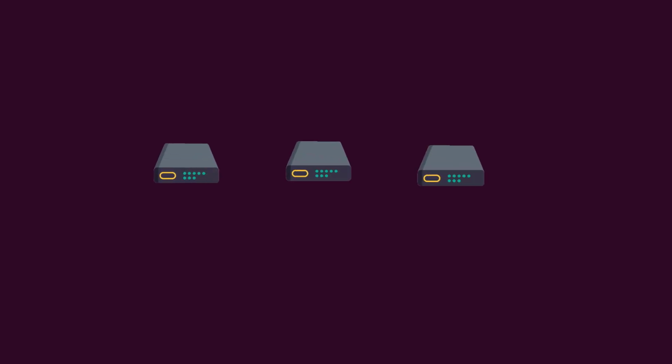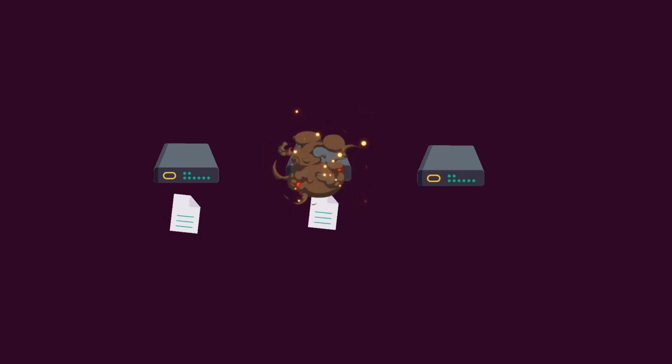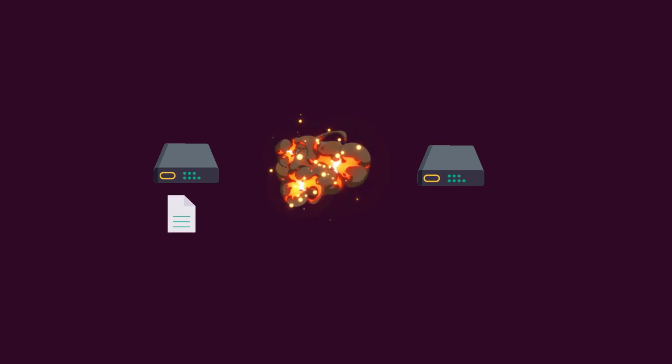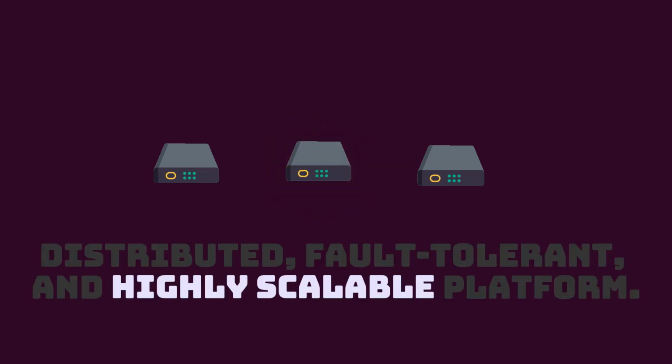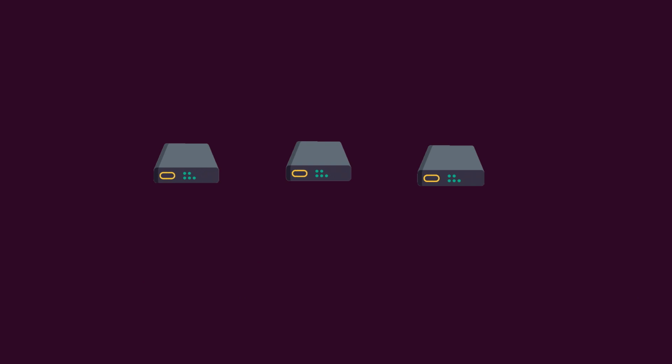Next, fault tolerance. When we create a Kafka topic, we specify the replication factor. Let's say we have 3 brokers and we set the replication factor to 2, then Kafka will create 2 copies of every message, and these copies will remain on 2 different brokers. So even if one broker crashes, at least 1 copy will be safe. Isn't that awesome? Highly scalable. When there is a huge spike in traffic, new brokers will be added and removed from the cluster dynamically as needed.